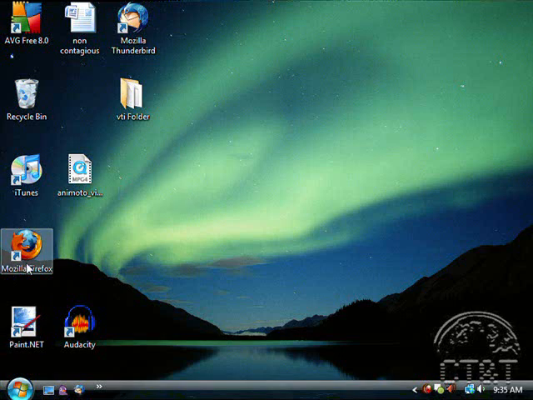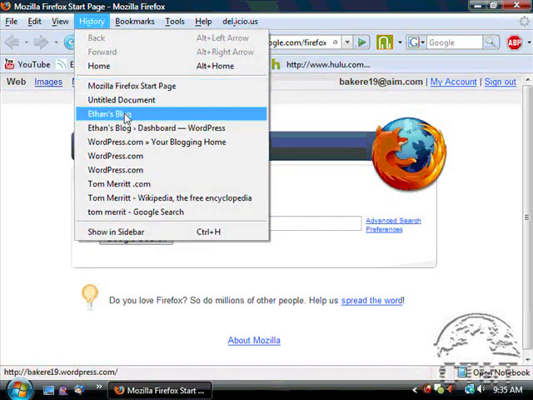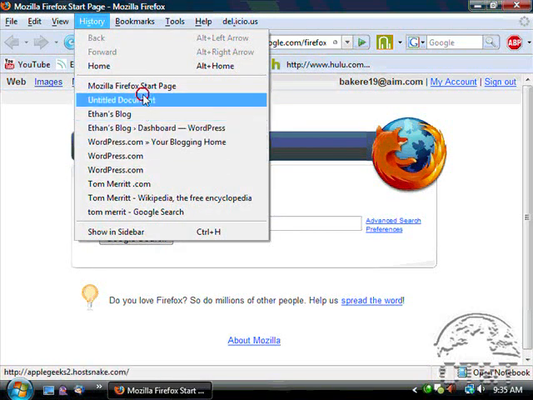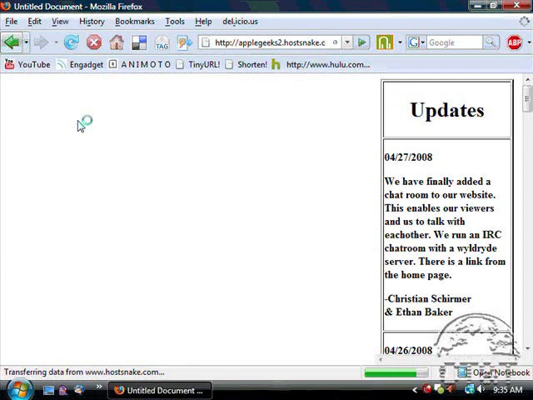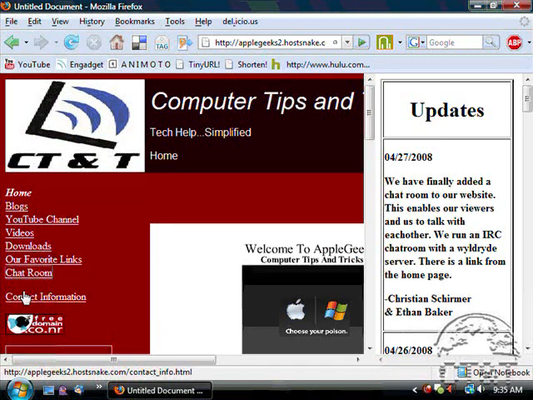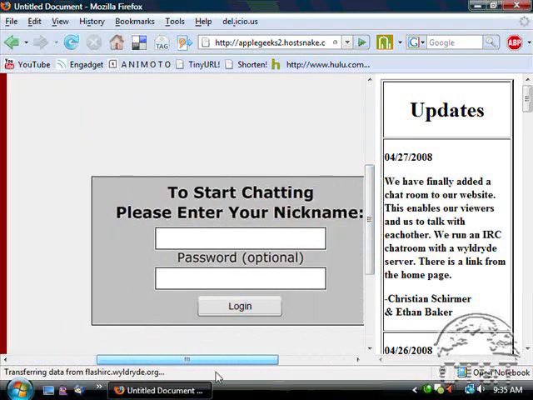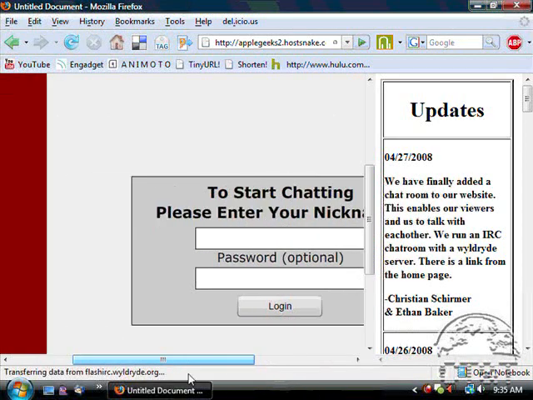In this episode, not really an episode, I'm going to show you how to access our IRC chat room from an IRC client. You may have noticed, if you subscribe to our RSS update feed, that we now have a chat room, and you can access it by going to our website and clicking chat room on the left side. I have this at a really low resolution to record the video, but the chat room is not really this big.